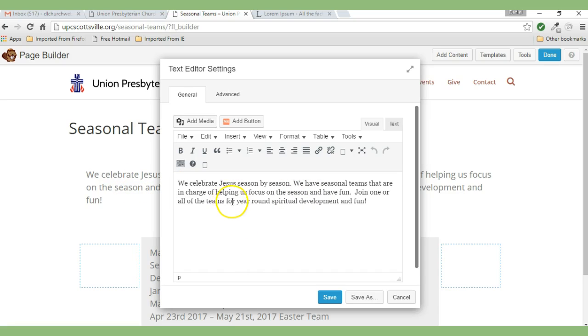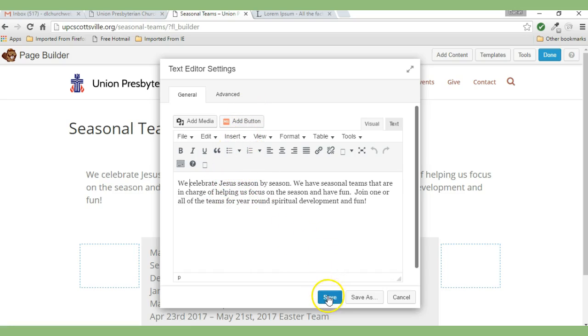And now I do my editing the same as you did before. I can either add or delete text, same as you would in Word. I can just put my cursor in there and I can make whatever changes I want, like this. You'll notice that I have a lot of the same icons that you have in Word. I can bold the text, italicize or underline, and do some different things with the text. I can also add media, I can also add a picture if I want to too.